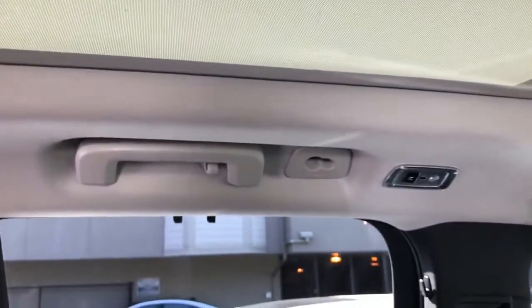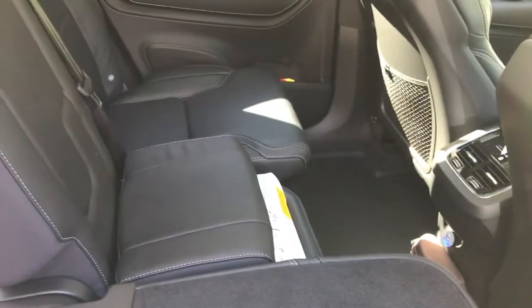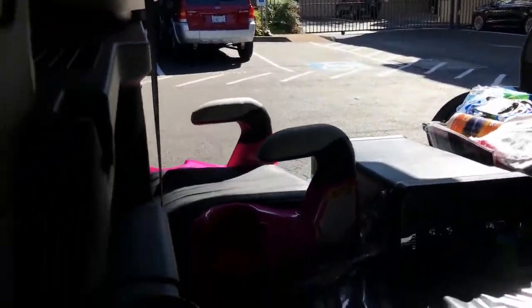This little hook is for hooking up a dog barrier, so you could put up a little screen here if you had a dog and fold all these seats down, like we're doing right here. Fold it all the way flat, and you get a lot of space when this is all the way down. That's one of the reasons I'm switching from the car I had to that.